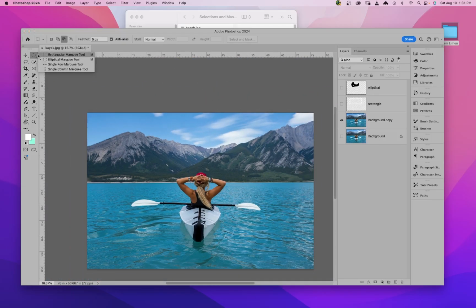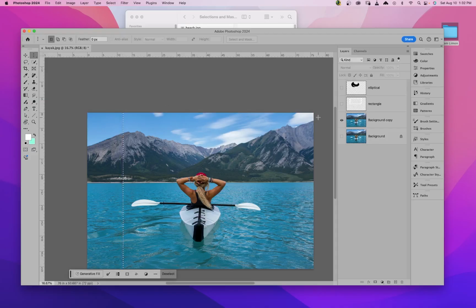Now the next selection tools here, the single row marquee, single column, they're hardly ever used, but if you ever needed to use them, well, I'll just show you one quick thing we could do with them. So I'm going to select my single column marquee tool. They work the same except one's row, one's column. Let's go to column and let's just click on an area. So I'm going to click right here. What that does is it gives you a selection of 1 pixel wide.